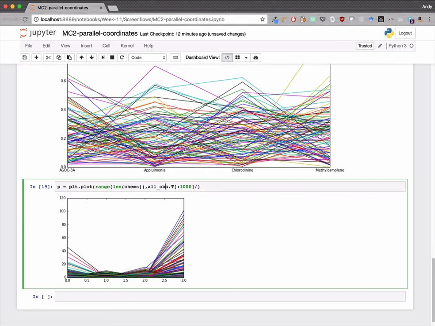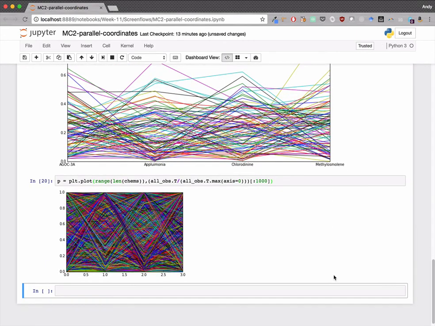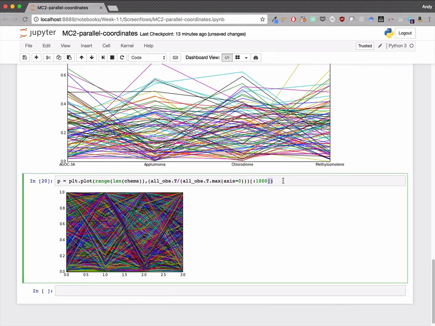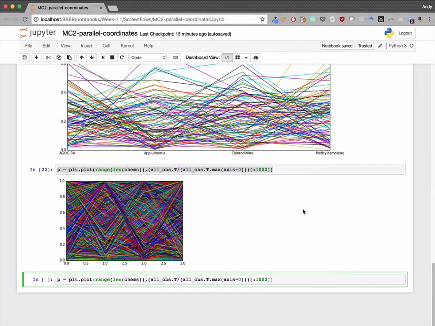So one thing we can do is normalize this. What we want to do is, if we want to give each variable a 0 to 1 range, we know that they'll start at 0, so this is actually pretty simple. We'll just go ahead and divide them by their max. So we'll take that across axis 0, because we've taken the transpose. So we'll look across for all the variables, take the first 1,000, and that gives us all the variables. So you can see with 1,000, actually all smushed onto the same 0 to 1 range, that's a little too much.